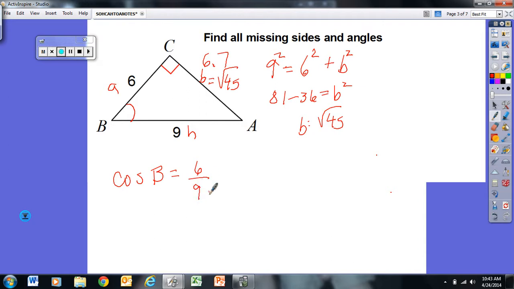Now this is the third scenario. So we talked about when you have the variable in the top. We talked about when you have the variable in the bottom. The third place the variable can be, and the final place the variable can be, is next to the word sine, cosine, or tangent. When that happens, what you want to tell the calculator is, calculator, please tell me which angle has a cosine of 6 over 9.